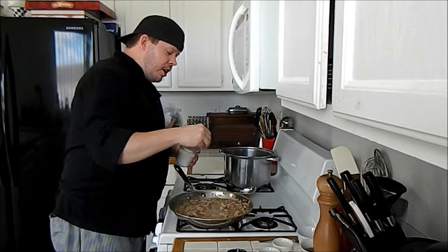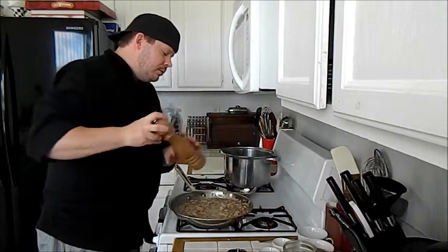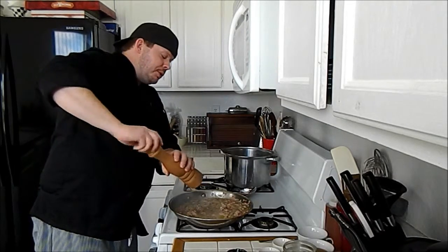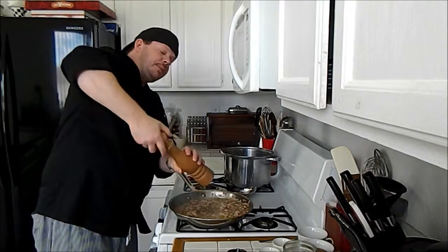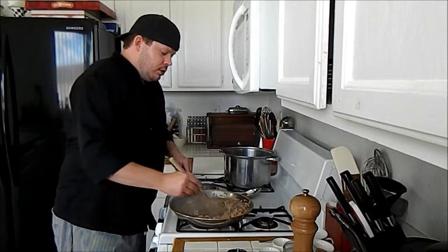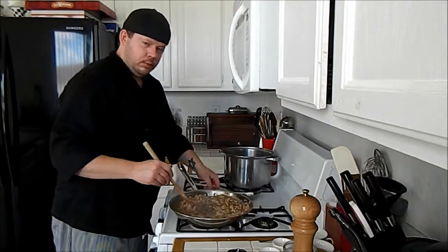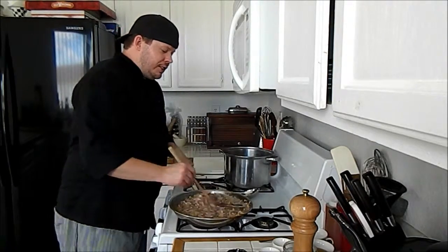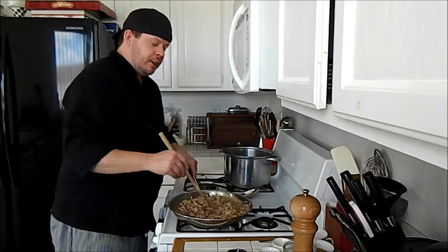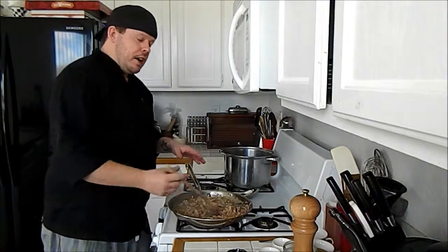When you're tasting it, we're looking out on our tongue for the different things we're looking for: the saltiness, the pepper content, the sugar, and the vinegar. I tend to make my German potato salad with more vinegar than most people use, but it's pretty much however you like it. One cool thing about German potato salad — you can serve it either hot or cold; it's good both ways. Our sauce is looking pretty good. We're going to take a quick break, take care of our potatoes, set everything up on the counter, and we're going to roll with that.